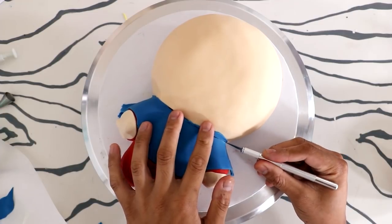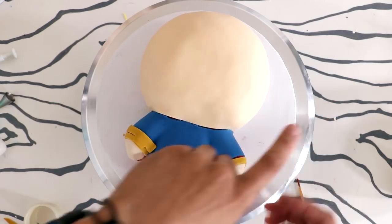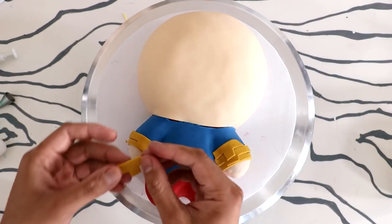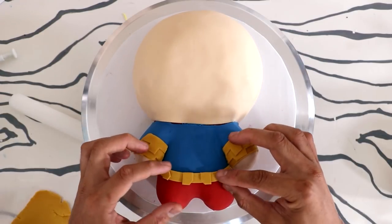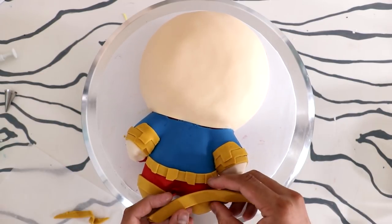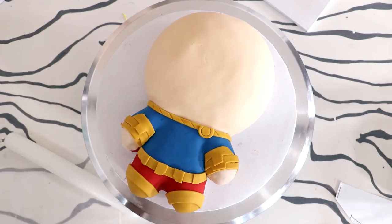I did a terrible job, but because of all the detail we're creating for this cake, you won't see it in the end. To create the top of Super Shazam, I'm adding another layer of blue fondant — so many layers of fondant for this cake. I just added it on top, made sure I separated the arms from the rest of the body, and then cut away the excess using an X-Acto knife. Just like Shazam, I'm gonna give him some really thick wrist detail work to create his wrist armor, and I also gave him a belt and some boots using that gold mustard-brown-yellow fondant, along with some color detail with one of the medallions that Shazam has. Super Shazam — Superman, Shazam — that's why it's blue and red.